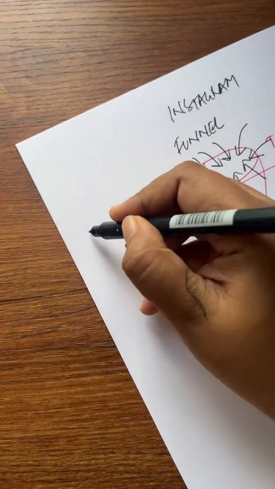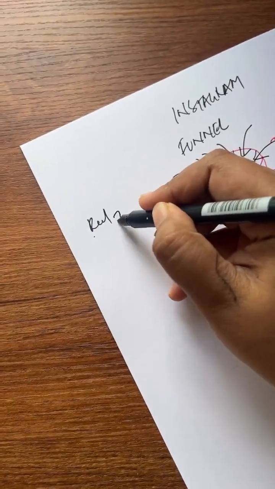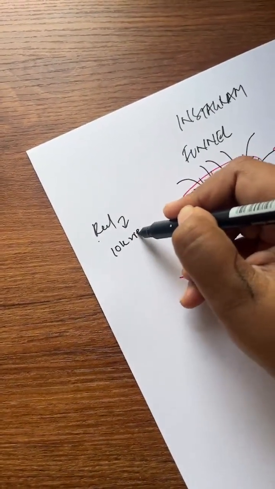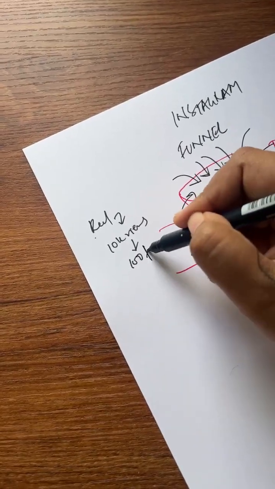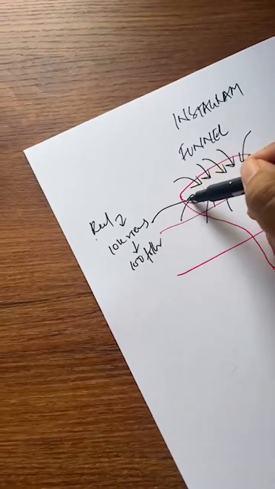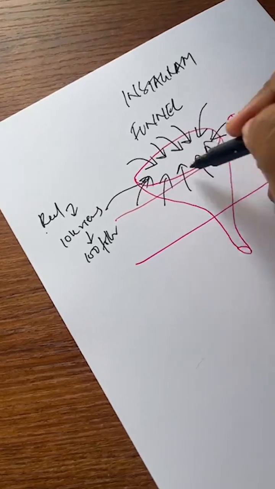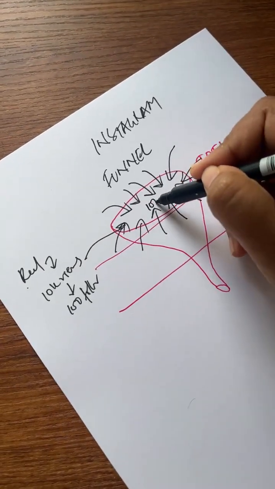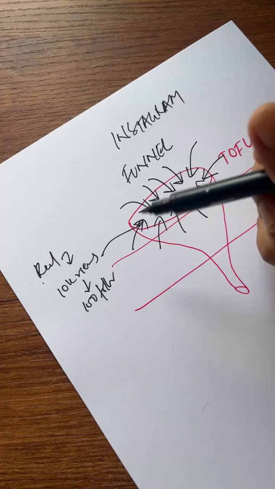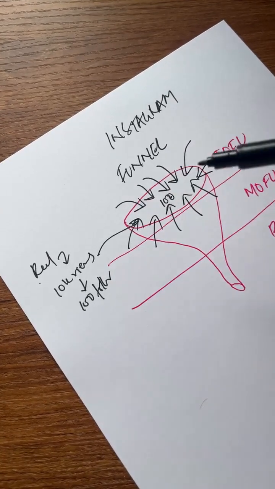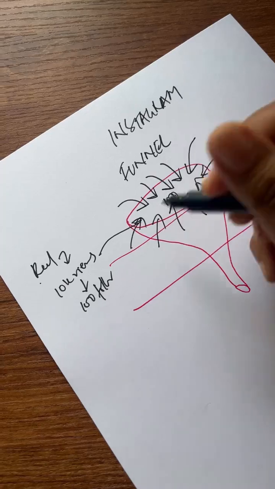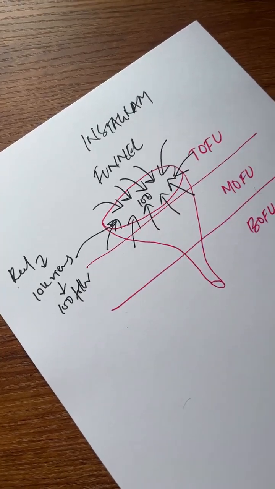So let's say your reel got 10K views and brought in 100 new followers. Those followers are entering your ecosystem here, okay? Now, a lot of times what happens is business owners think that, okay, I got 10K views or I got 100 followers, now all of them are going to buy. That's not how it works.